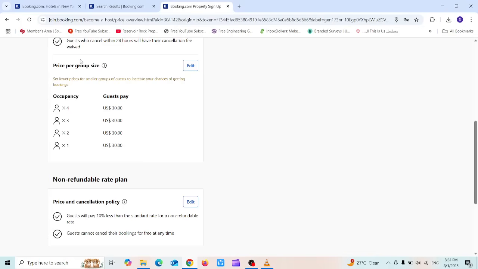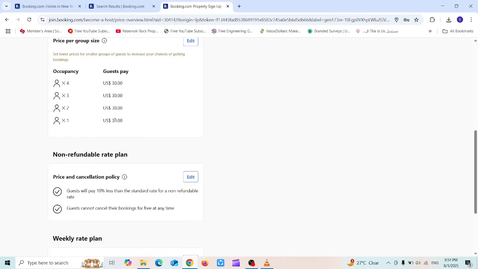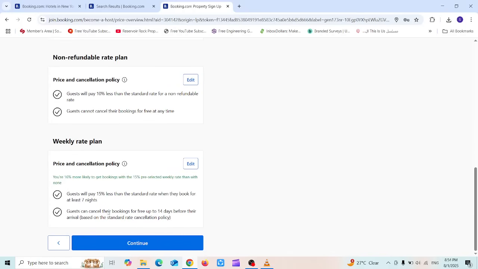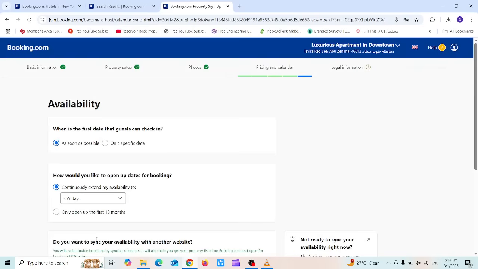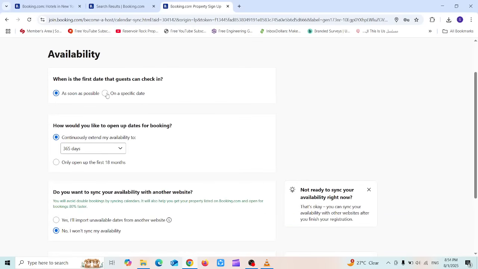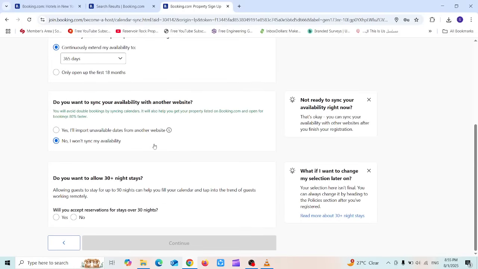Then you can choose price per group size or just one price. So I'm going to keep the price the same and click on continue. Then the first day that guests can check in: as soon as possible. How would you like to open updates for booking? Continuously extended. Do you want to sync your availability with another website?